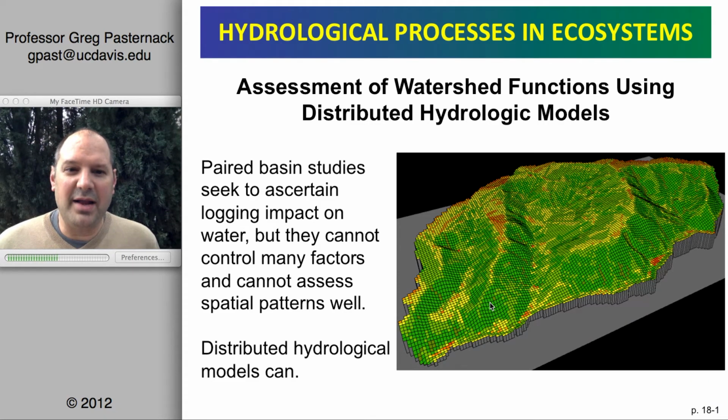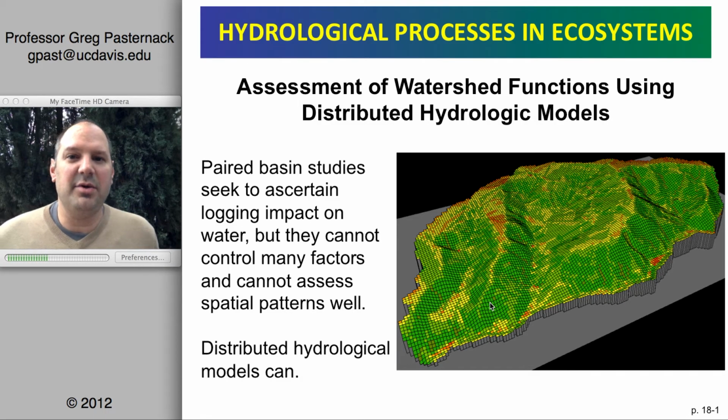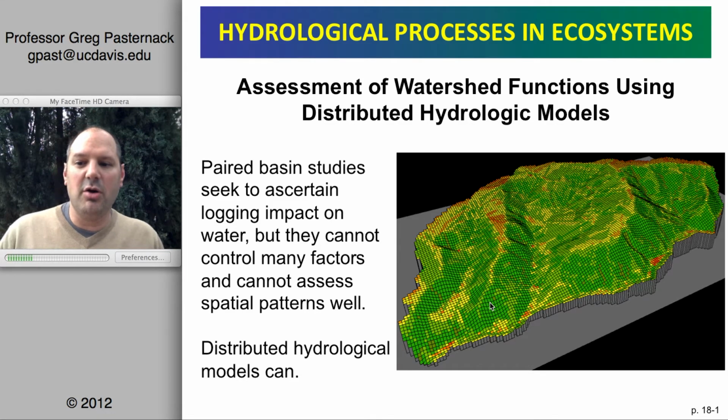This is the video podcast for Chapter 18 on the assessment of watershed functions using distributed hydrological models. In the previous video podcast, I went into some of the nuts and bolts about what it means to be distributed, and I didn't so much go into the hydrological flux part of that, and that's something that I'm going to do in this video podcast.